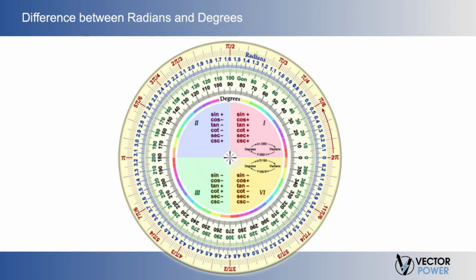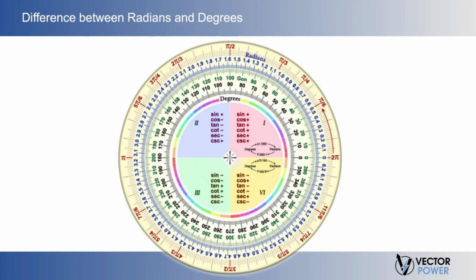Radians and degrees are two different units for measuring an angle. One of the first things we learn in mathematics is how to measure an angle, whether it is a 45-degree angle, a 90-degree angle, and so forth. Effectively, we're taught that angles are synonymous with degrees. However, it is in our advanced study that we learn of radians.